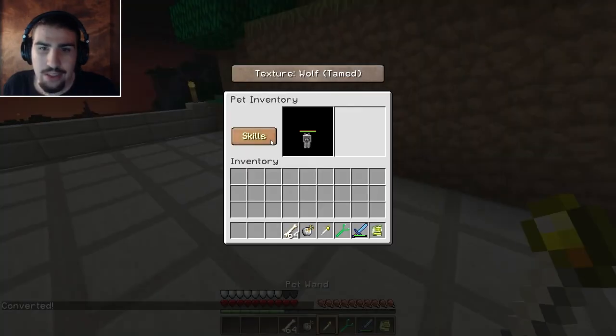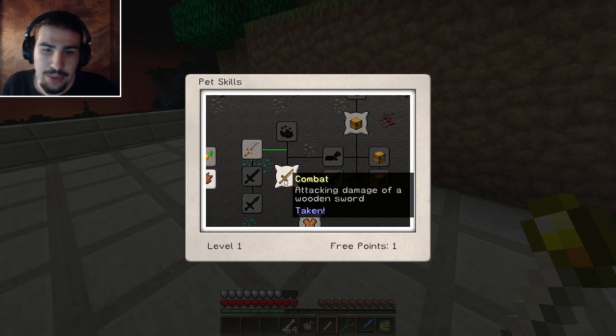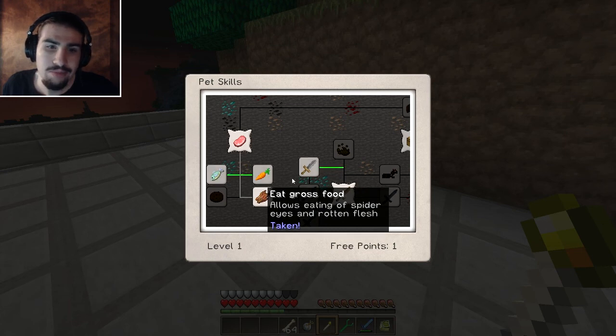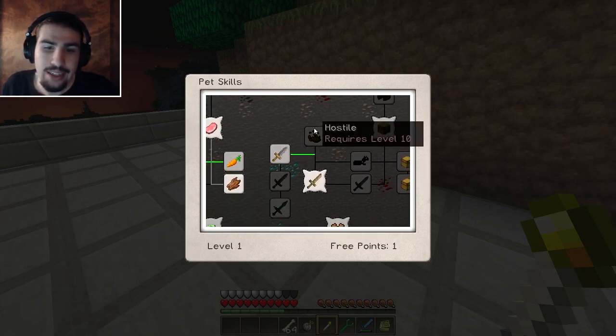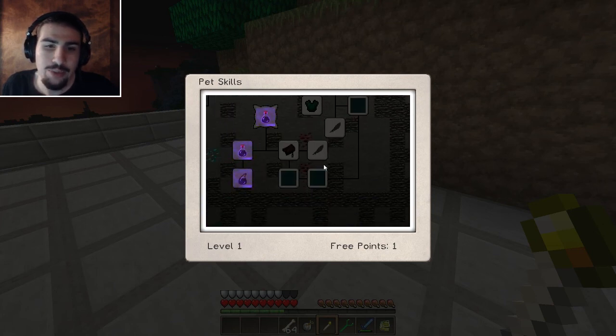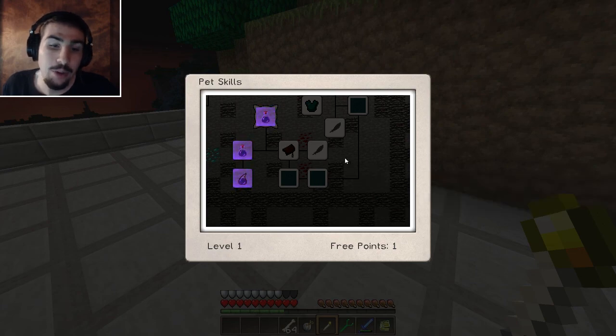If I right click, we can change it between its different textures: wolf, angry, and tamed. And this one is already set to be a combatant, and also can already eat rotten flesh, so that's kind of an advantage there. So I want to make this one all out attack and have the hostile trait and all the armor traits. And I really kind of wish I did go for the swimming for the pig and did a little less in the combat, but oh well. Maybe I'll redo that somehow.